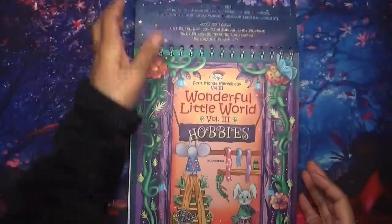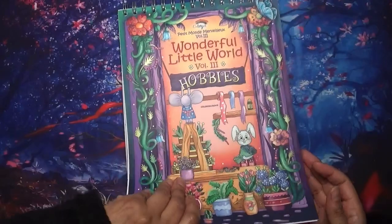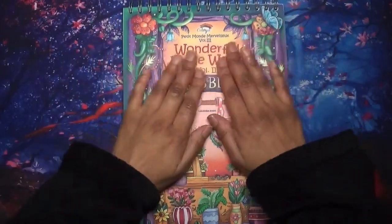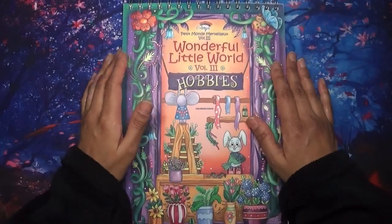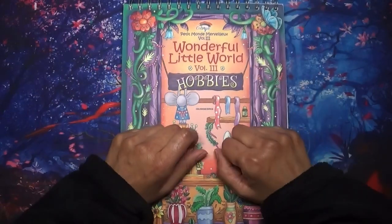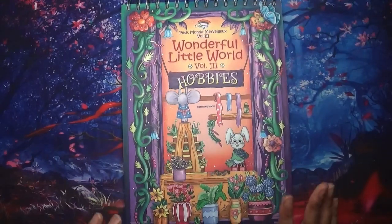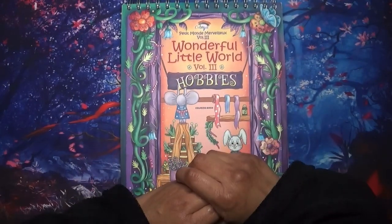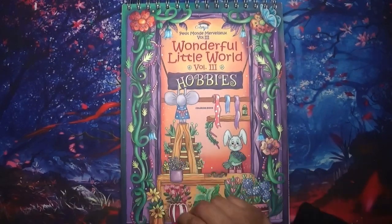That's all the pages - lovely book. It's going to be quite difficult for me to choose a picture, but I'm going to try to find one and see if I can complete a page for March. If I do, I will show you in this video, and if I don't get around to it I apologize - hopefully you'll see it in my completed pages for March. I hope you enjoyed that quick flip - until next time, take care, bye.